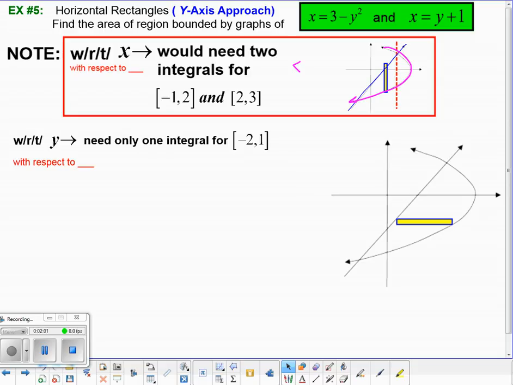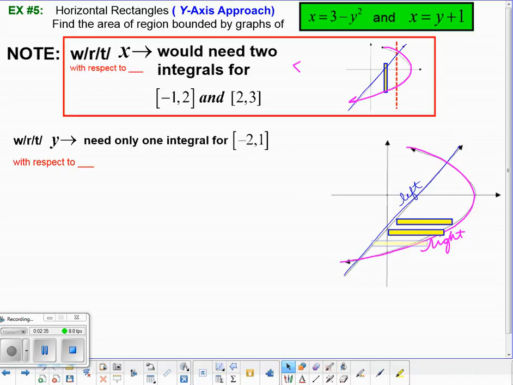That easier way is to come at it using horizontal rectangles. Let's make the same ones: let's copy the linear function in blue and the quadratic in pink. You will see how the blue is always on the left and the pink curve always stays on the right. Its x values are larger at any position along here.